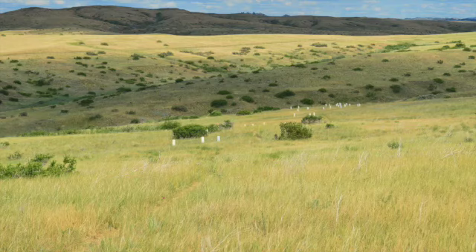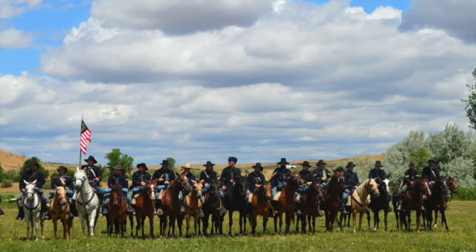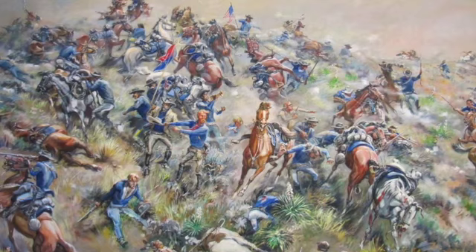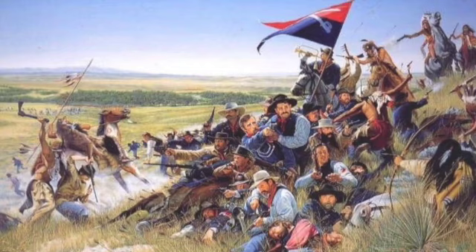This was a running battle between the troopers and Cheyenne and Sioux warriors, led by Chief Crazy Horse of the Sioux and Chief Two Moons of the Cheyenne. Some of the troopers dismounted and formed skirmish lines against the Indian attack. Other historians suggest that Custer took part of the force and marched north and then turned west to attack the village. Whatever action Custer took on that fateful afternoon of June 25th, the results were the same — the troopers were forced to the top of the ridge, where they were wiped out to the last man.